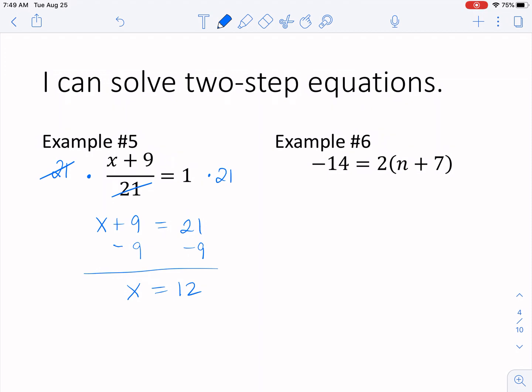So I'm going to actually do this one maybe a little different than you've seen in the past. Most of you may say, well, PK, can't we just do this? And we could multiply both of them. But I'm going to actually say 2 times a quantity means that I can divide the entire thing by 2. And these two 2's are going to divide out. So that leaves me negative 7 equals n plus 7. Last but not least, we're going to subtract 7 from both sides. N is equal to negative 14. Okay, so there's your two-step problems.